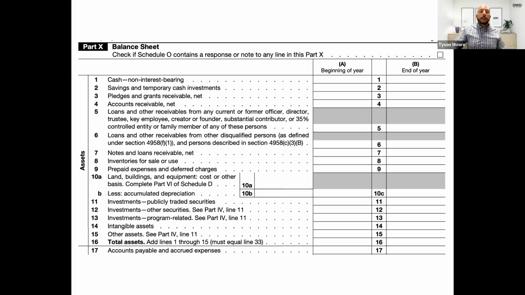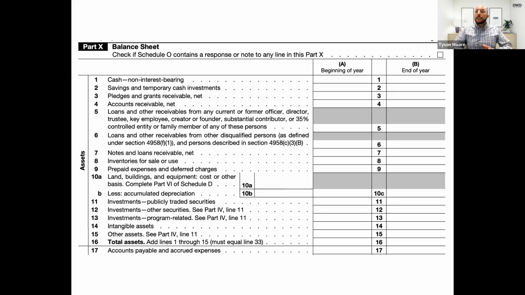The next section here is your liabilities. Liabilities aren't necessarily a problem if they're offset by cash. A lot of organizations will have accounts payable, notes payable, debt, that type of thing. It's fine that you take out these types of loans, because you may have to have those to fund and run your organization. You just want to be aware of how much those liabilities are, if they're growing, and if you have enough cash, or if you will have enough cash in the future to pay those off.